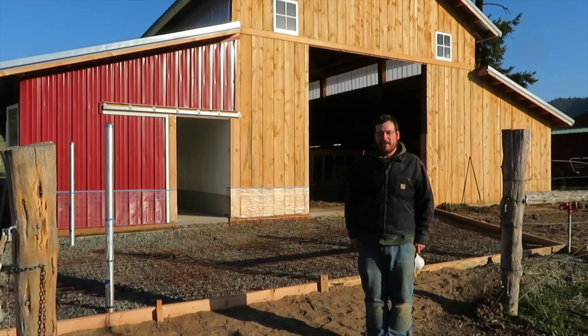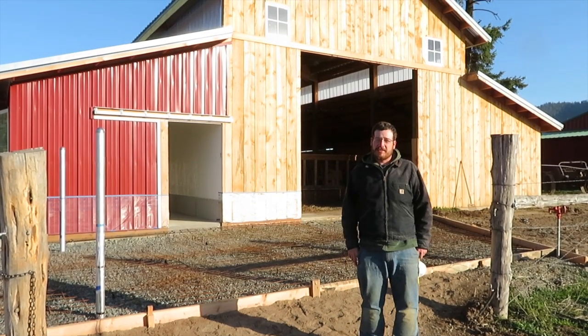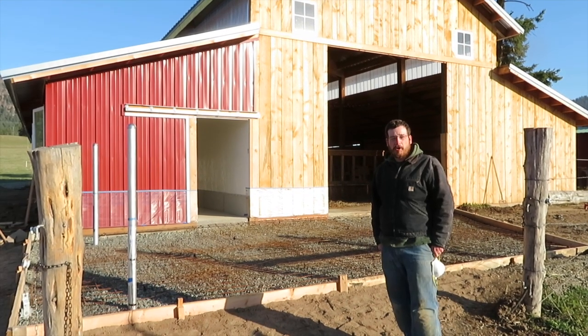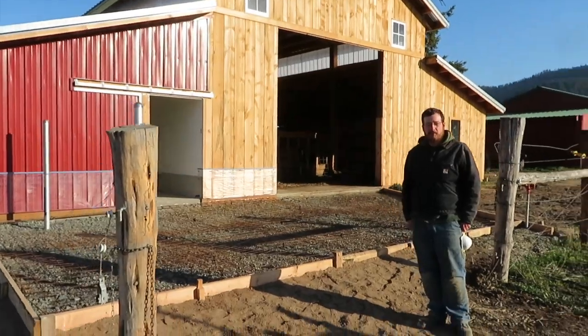Good morning. We have a concrete truck coming shortly to visit us on the Tomarosa. So the last few days has been a whirlwind of activity to get ready for that. So this is the barnyard behind the barn. It's a little bit of a paved area outside the barn for the cows.